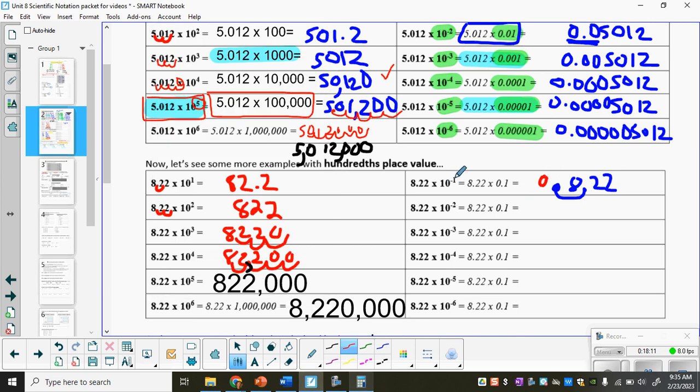All right, so now we're just going to put the 0 in front of it and remind ourselves that if it's 10 to the negative 1, I should see 1 zero. If it's 10 to the negative 2, I should see 2 zeros. If it's 10 to the negative 3, I should see 3 zeros. If it's 10 to the negative 4, I should see 4 zeros. If it's 10 to the negative 5, we should see 5 zeros. Again, this is just pattern day. This is all it is. We can't forget those 822s at the end of all of this.